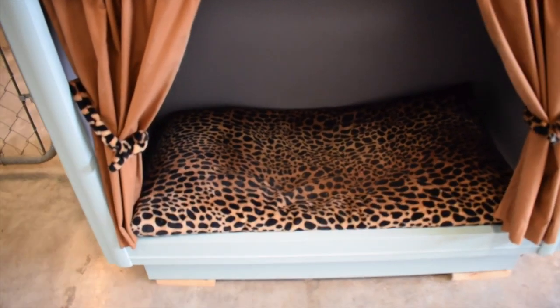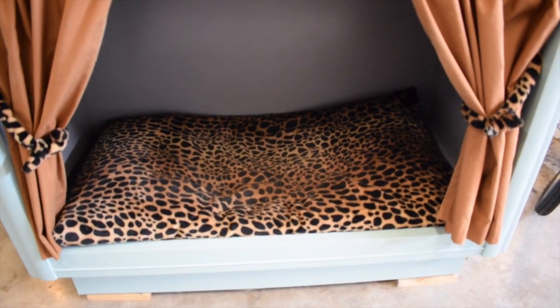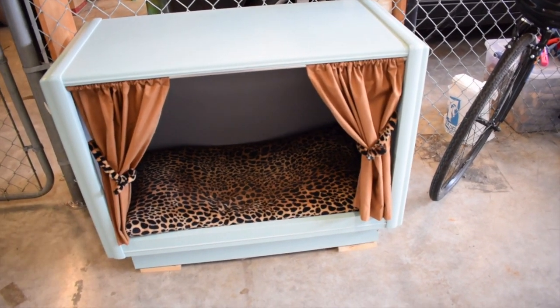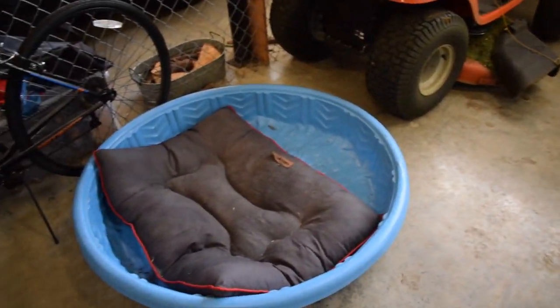And she made, this is just a king size pillow, and we put that there, and the dogs absolutely love it. It used to be inside my old apartment, but when I moved here, there wasn't a place for it, so we just leave it here.